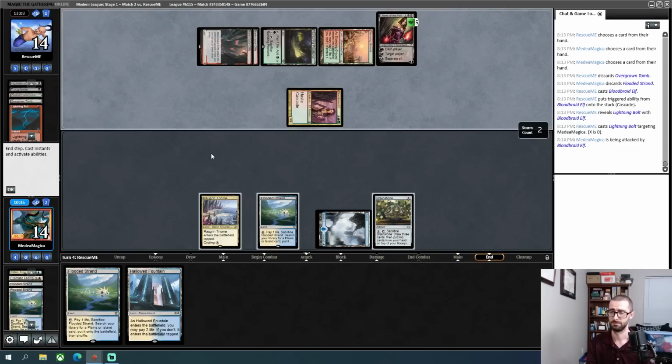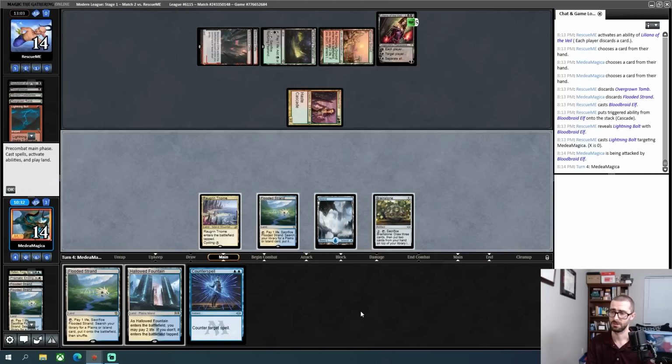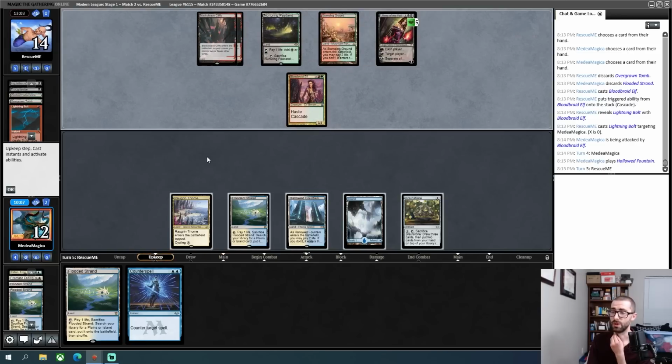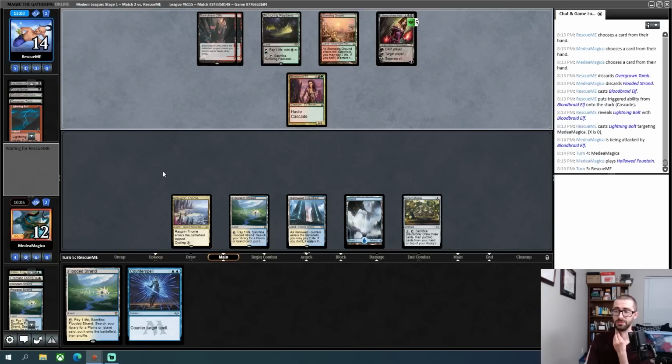I'm gonna wait. Awkward. Play Flooded Strand, discard Hallowed Fountain, hold up counterspell, Brainstone later. Or play Hallowed Fountain, because I do kind of want access to a white for Prismatic Ending based reasons. I think I'm gonna do the shock. This means that I can have white, white, plus blue, blue, blue very easily. It becomes awkward if I have to counterspell.